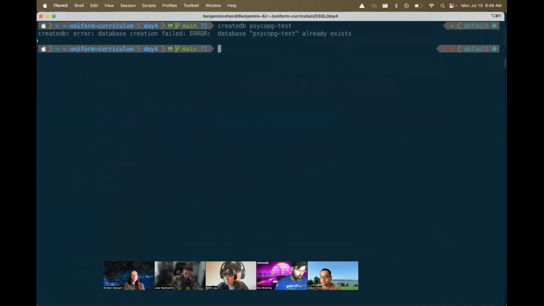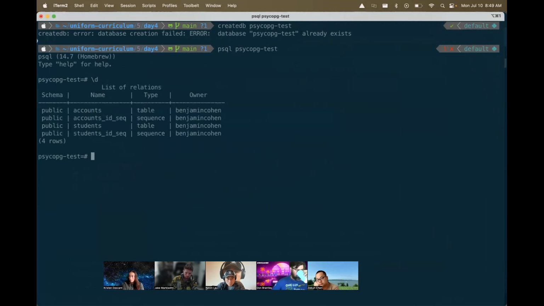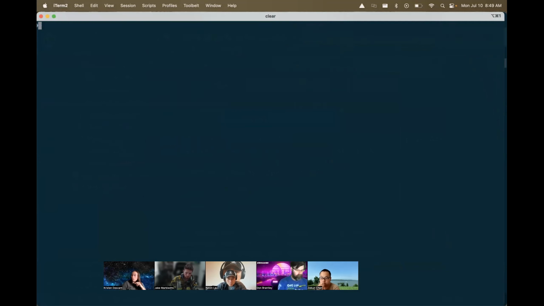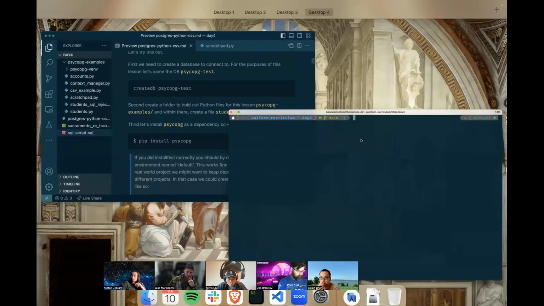But this database already exists for me. The idea is we just need to make a database for what we're going to be working with, because we need to reference it when we're working with psycopg. So if I were to say psql psycopg_test, I already have that database, and I have some stuff in there, which is the stuff we're going to be working with, but I could easily just throw it all out because we're going to be using psycopg to recreate it. But that is the name of the database I'm going to be working with, so I want it to exist.